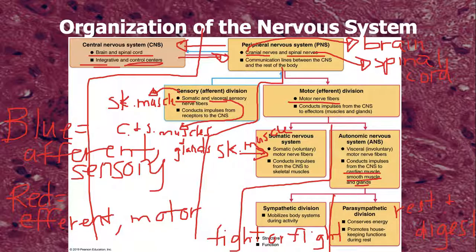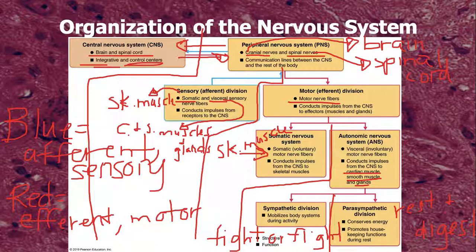So when we're looking at these visceral motor fibers, we're going to things like cardiac muscle. So your heart is going to be innervated with both sympathetic nerves and parasympathetic nerves. So both are going to the same organ. What is the sympathetic nervous system going to tell your heart to do if it's telling it to fight or flight? It's going to increase, right? Because when you run away, you need your heart to beat faster, okay? The parasympathetic, when it fires, is going to tell your heart to calm down. It's okay. You're all right. You just need to chill. So both of those will go to the same organ. All right. So that's one way to look at it in a diagram.